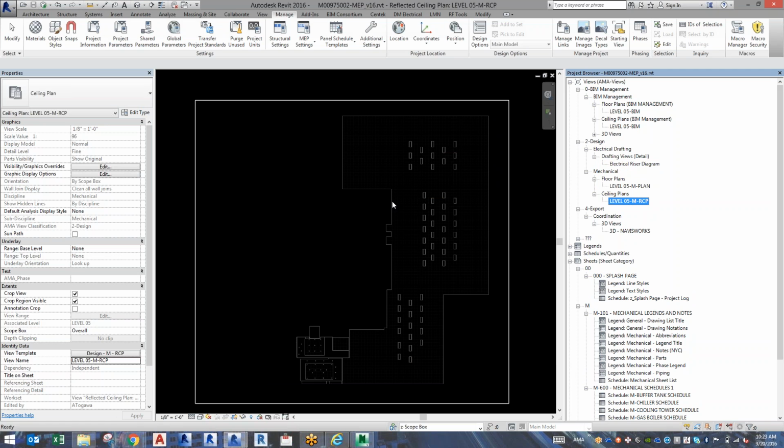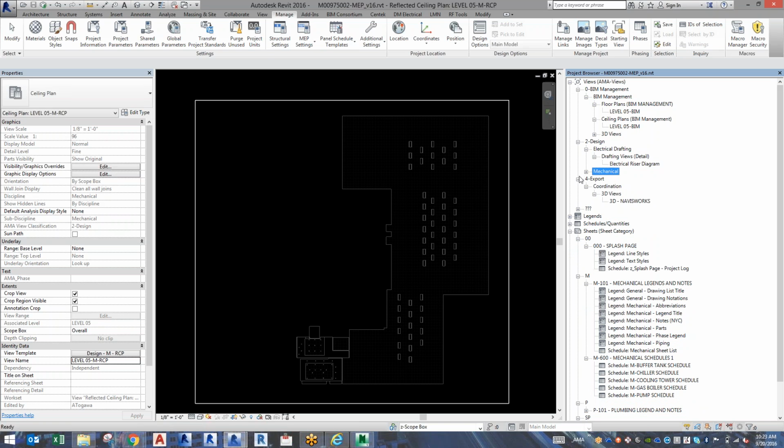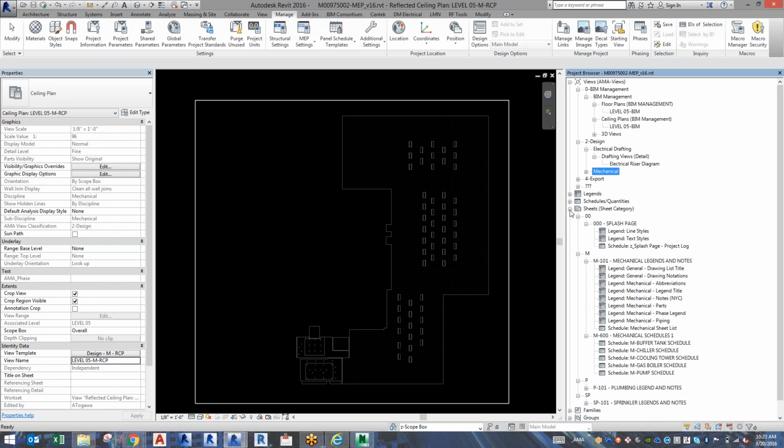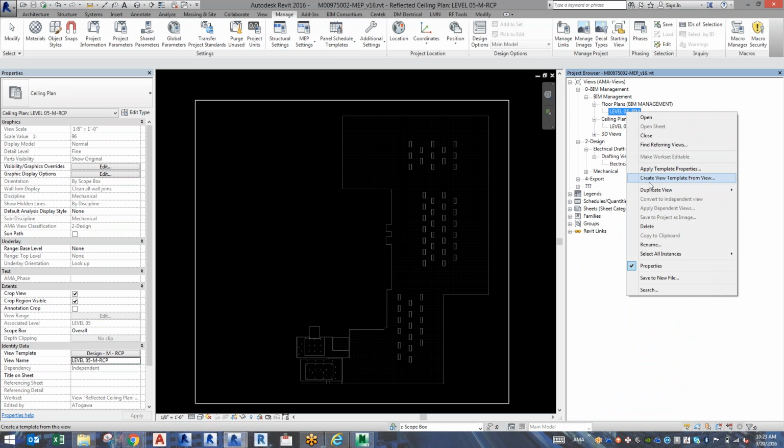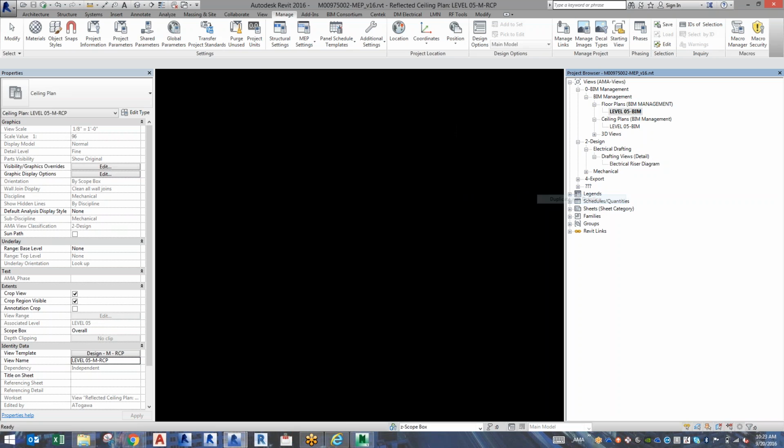Okay. So when you change the name, that automatically puts it under mechanical? No. The view template. Okay. The view template. Okay, so now I have my mechanical design done. And it's not on the sheet yet. You can do that later. But basically, you go through, you just keep on duplicating for each discipline.